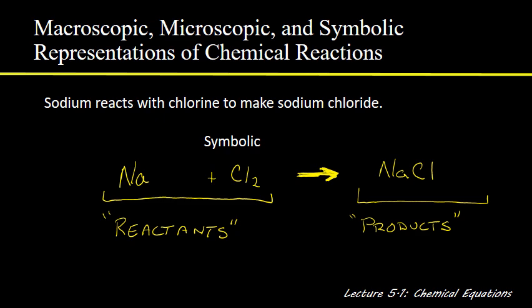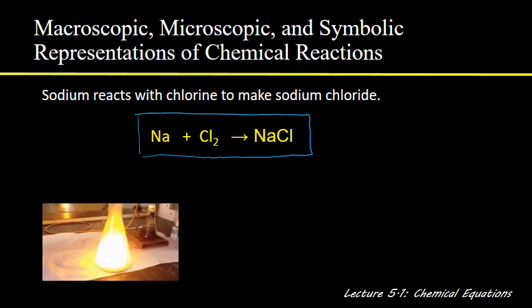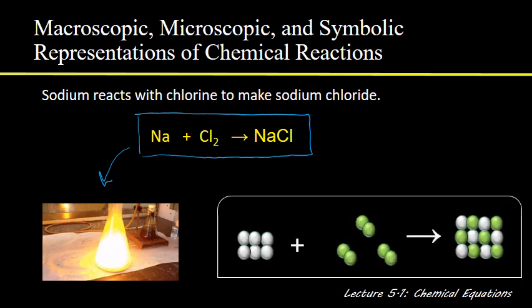Okay. But first, I wanted to mention that, as I said before, the point of talking about these chemical reactions and chemical equations is that we want to get to a point where, when you see a chemical equation, it calls to mind both the macroscopic representation and the microscopic representation. And in fact, this equation, in a sense, means both of these two things simultaneously.